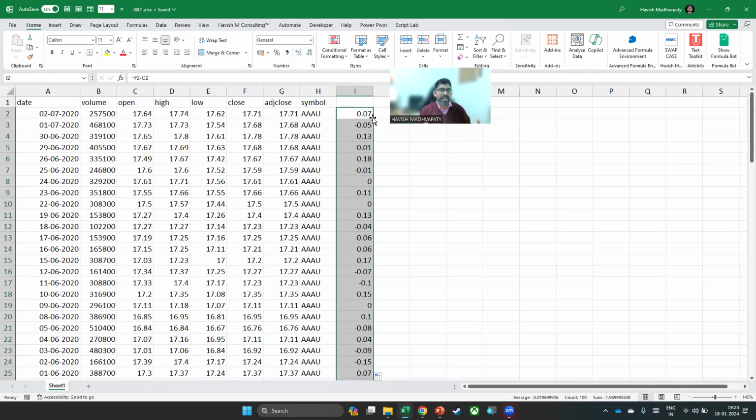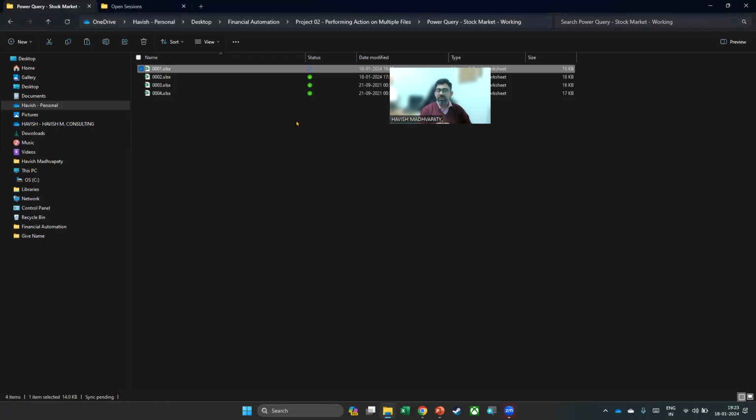Doesn't seem like a complicated task, but it is very much a manual task. And the problem becomes even more problematic when you have multiple files. As you can see, we have 4 files in this folder. Now, you can always say, hey, why don't we just combine the data into a single file and then write the formula? I agree to that.